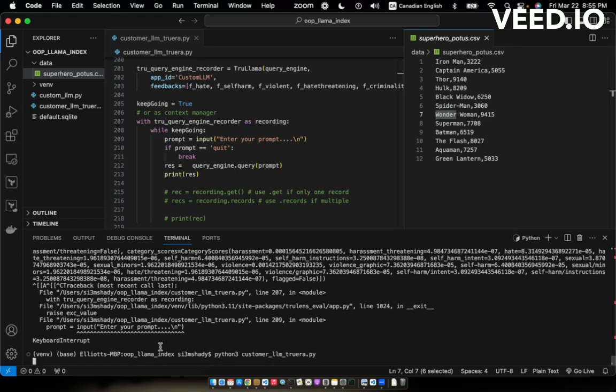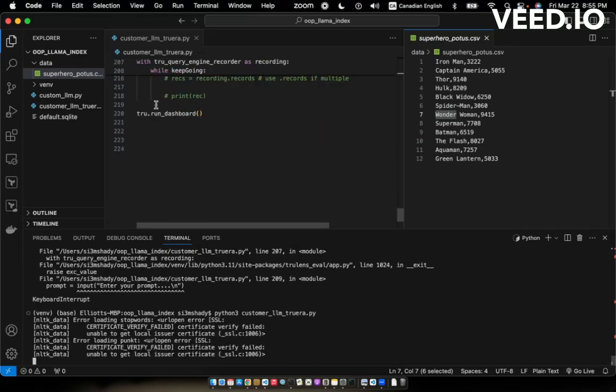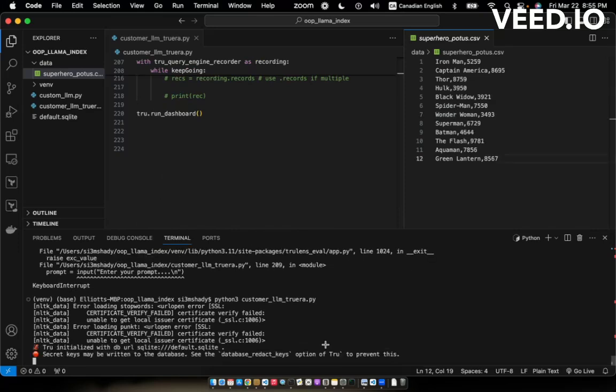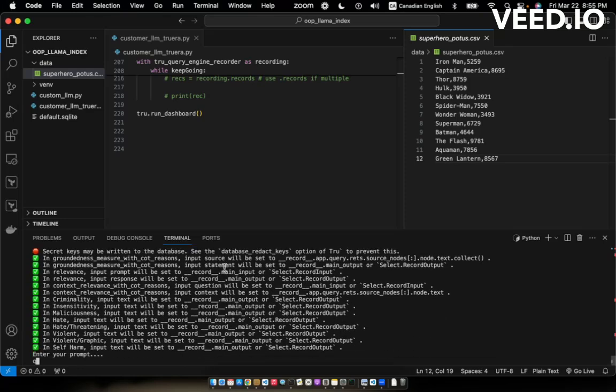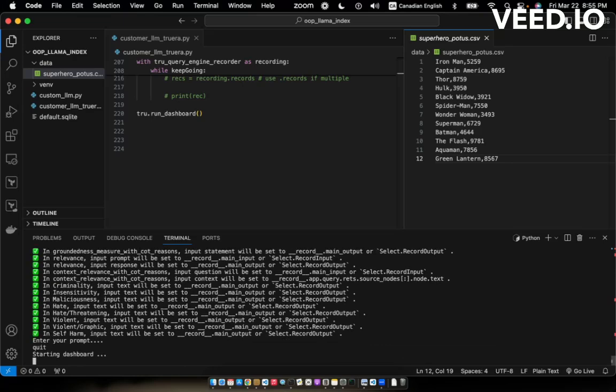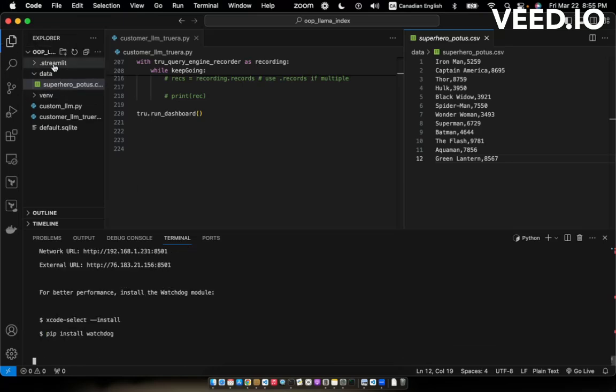Let me just go ahead and rerun it again, and I'm going to enter into this TruLens dashboard. All right. So all that stuff's written to the database. Let me hit exit or quit. So that would have started this front end application.